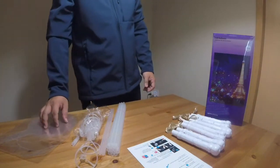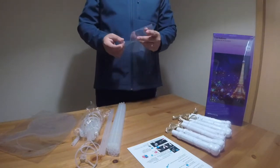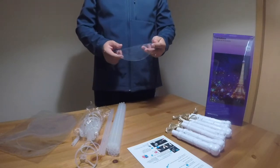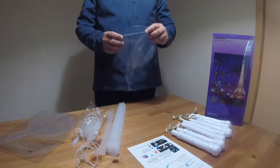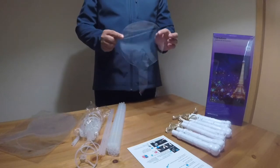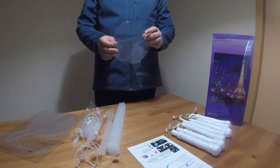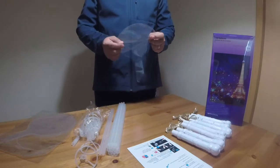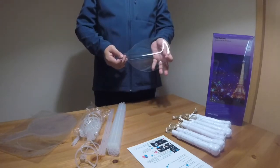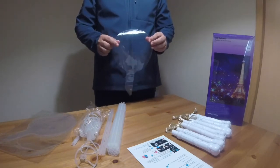Today I'm going to show you how to inflate these balloons. This balloon is not your ordinary latex balloon that you can find in the market. This balloon is made up of TPU, or thermoplastic polyurethane. It has high shear strength, is very elastic and transparent, and is oil and grease resistant. Above all, this is a biodegradable material.